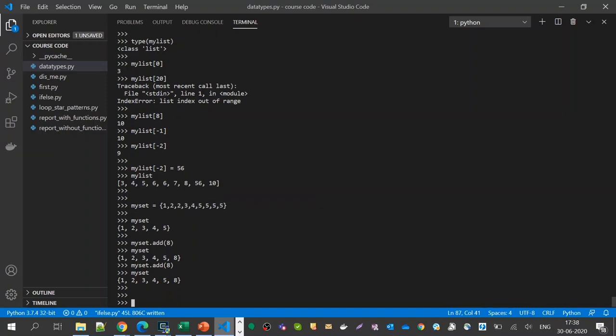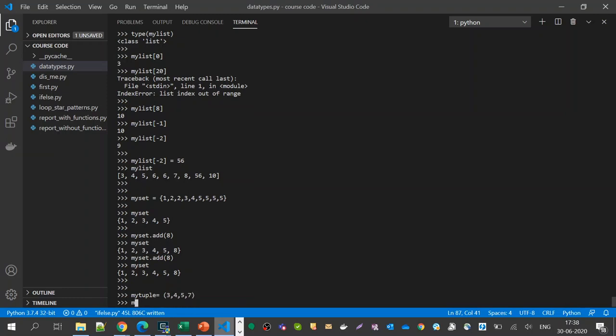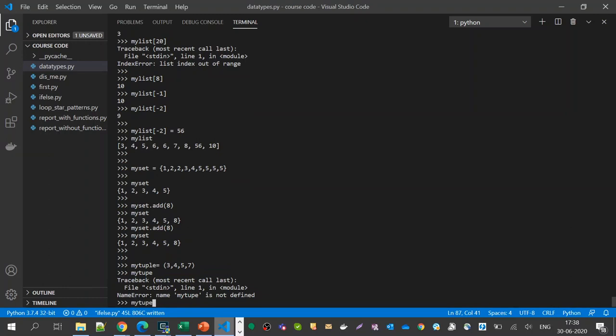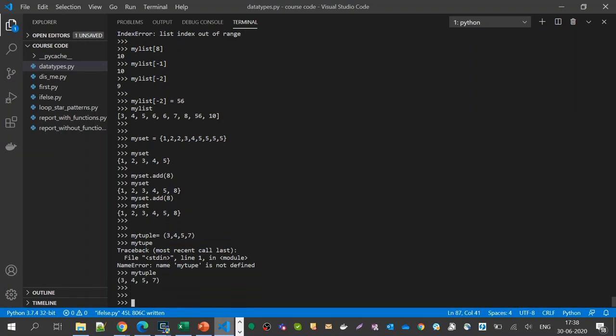And let us see about tuples. Some people call it by a different pronunciation, but I prefer calling them tuples. Okay, 3, 4, 5, 6. This is an example of a tuple. My tuple. So a tuple is nothing but a collection of items enclosed within the normal round brackets that we use, and it is the same as a list, but only the bracket convention is changed. So this is how the tuple looks.